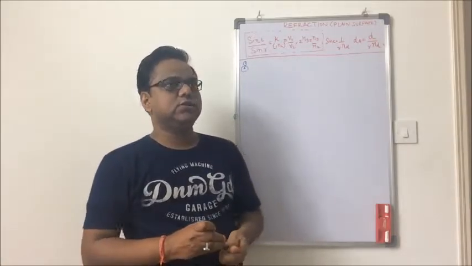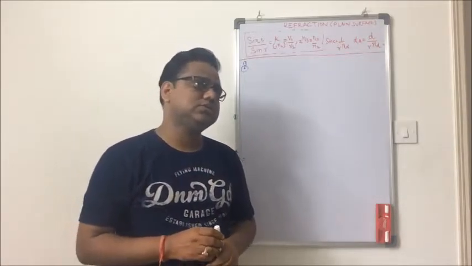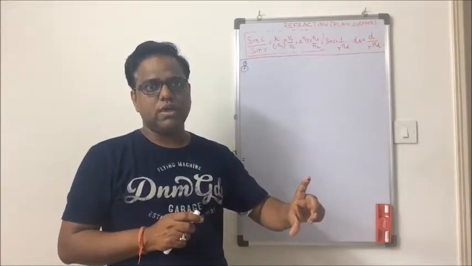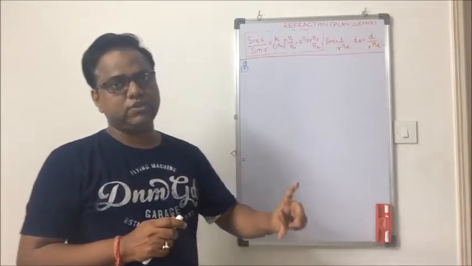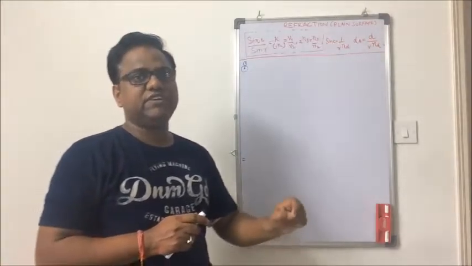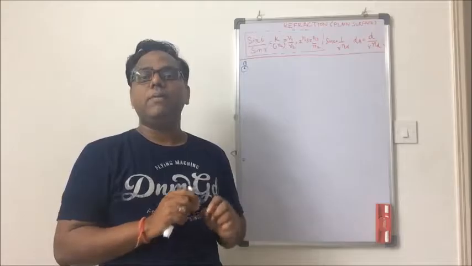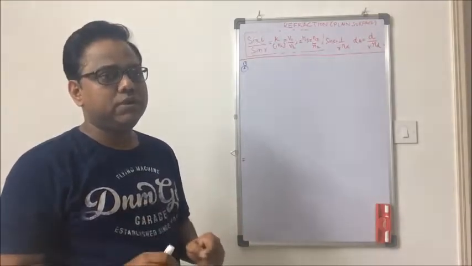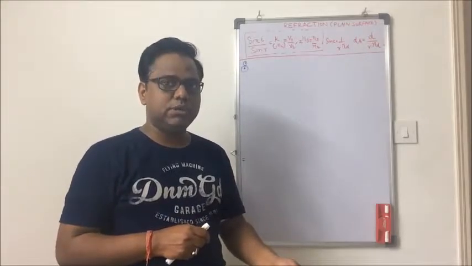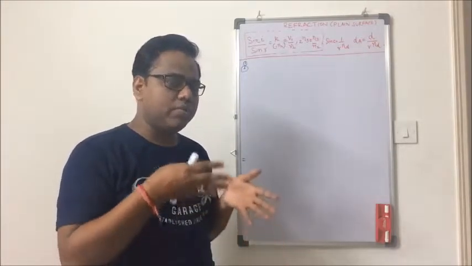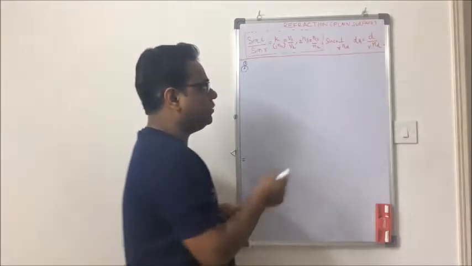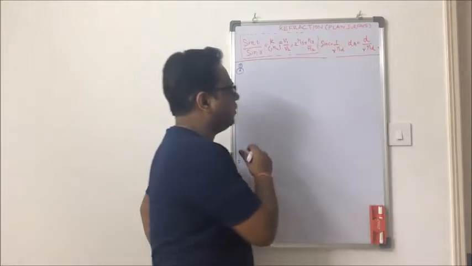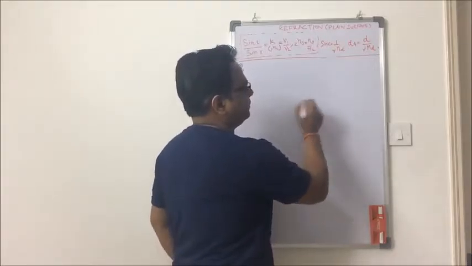But generally the question asked is, what is the apparent depth? What would be the apparent depth of any object if it is in a denser medium? Remember, don't get confused with water. When anything is in a denser medium and you are viewing it from a rarer medium, the height would be the apparent height, not the real height. So how does it happen? Let me draw a diagram.